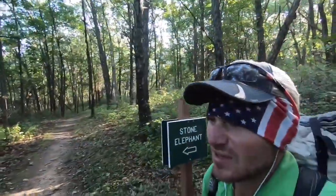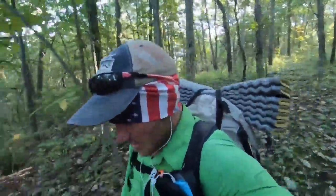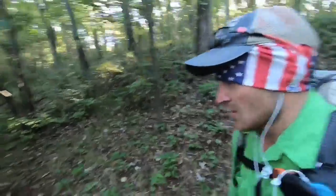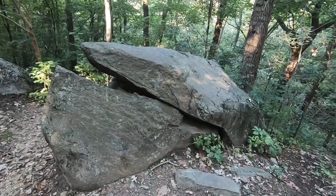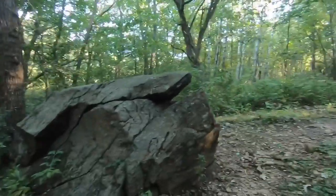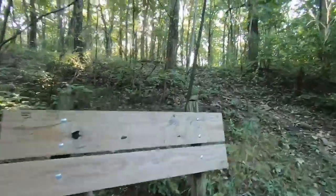So there's a stone elephant down here. I guess it's right off trail, so oh, gunshot, but I guess I'll run to it real quick. I usually don't do these detours because if you can't see them, you could be walking for a little bit, but looks like it was right here, so I'll say what's up to the stone elephant. I don't know about you guys, but that doesn't look like an elephant to me. Just looks like a big stone. Maybe this side? No, not this side either. All right, well, if you want to see a stone-ish elephant, pop down that side trail. Gonna get back to the IAT right there.